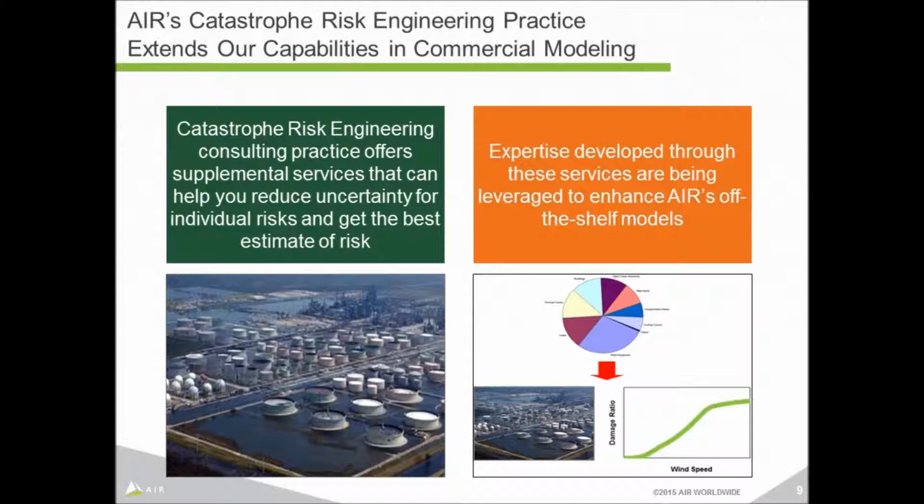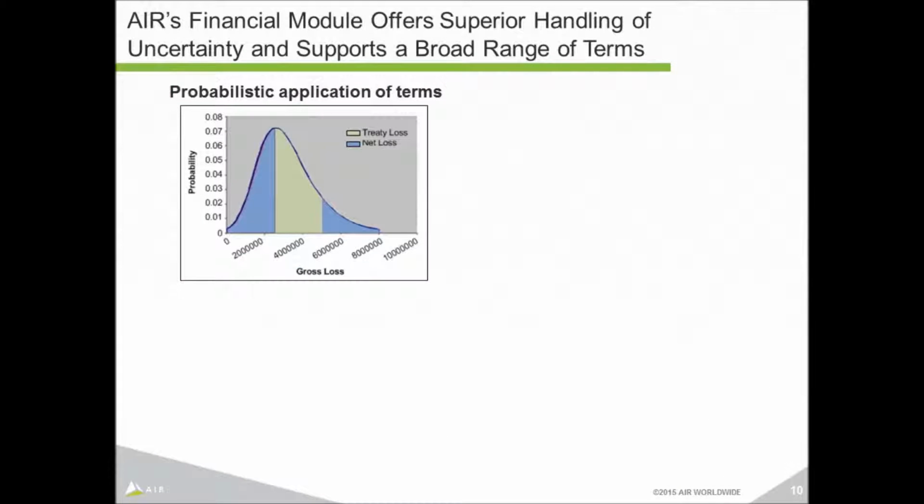The knowledge gained through helping clients in this manner has led to a robust and practical industrial facilities modeling methodology that leverages component-based damage functions and distributions of values by components to yield composite damage functions for different types of facilities. In addition to having superior underlying hazard and vulnerability models that have been enhanced over time to better address commercial interests and estimate damage to commercial risks, AIR has the most robust financial model for capturing and propagating uncertainty that is inherent in commercial vulnerability.